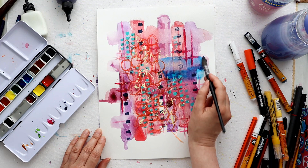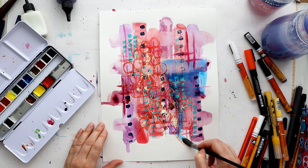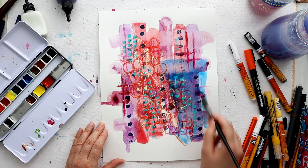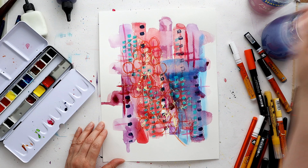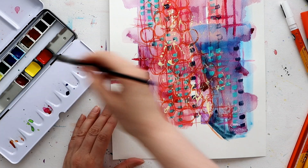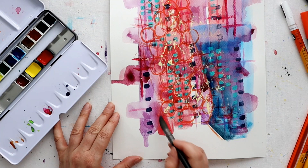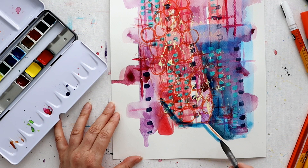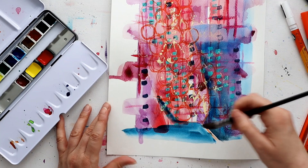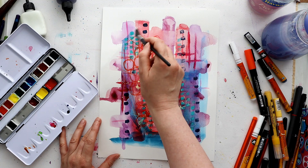Even though I'm doing a really simple shape today for my focal image, I still felt the need to outline it on my piece before committing to it. It's going to be a feather shape. I've been playing around with feathers recently - when I was putting together my first download for my Digi Delightfuls on Patreon it took on a bit of a feather theme. Since doing that I've been playing around with lots of feathers and leaf shapes as well. You could easily do this with a feather, a leaf, or any kind of shape - circles, butterflies, hearts, all of the motifs we like to play with. I sketched my rough shape out with a ballpoint pen, also in a warm color, so it's going to add some texture but be pretty much invisible when the piece is finished.